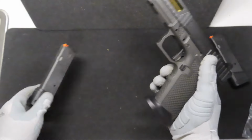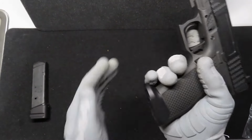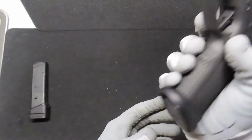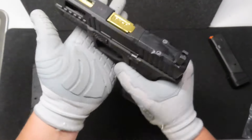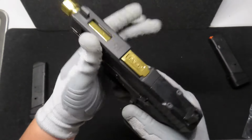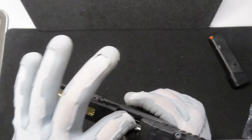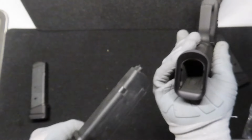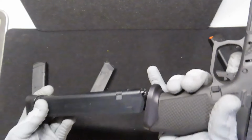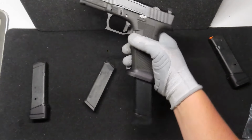But I'm gonna have to try a normal Glock mag. Let's see how that looks. So this is just a normal Glock mag. Oh, that's pretty nice. It doesn't drop free though. Or at all. What the hell? Okay. That was a tight fit. That did not feel right. Is this a normal 33 round Glock mag, you know?